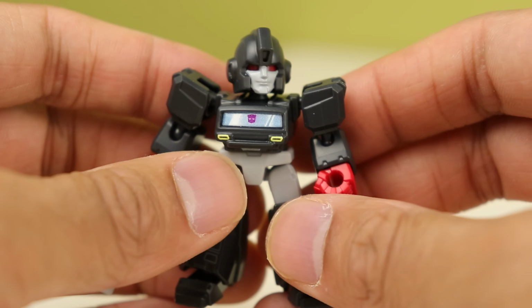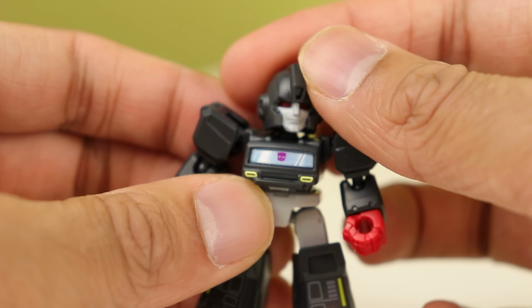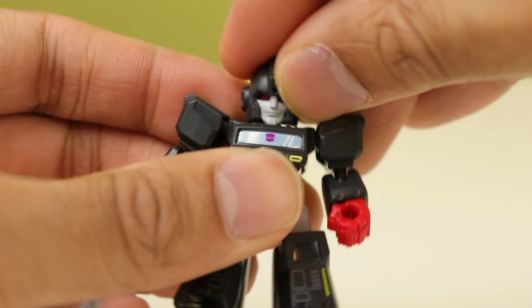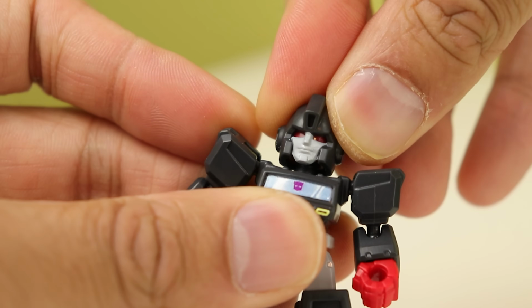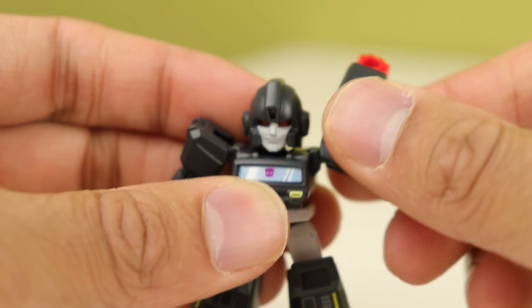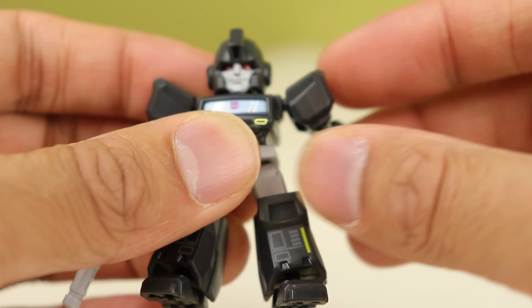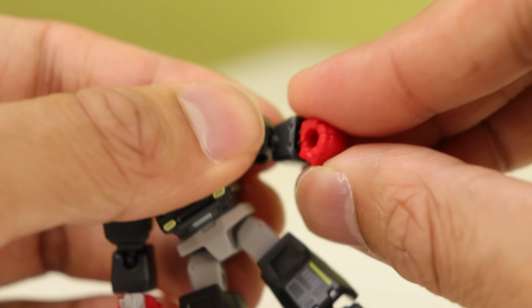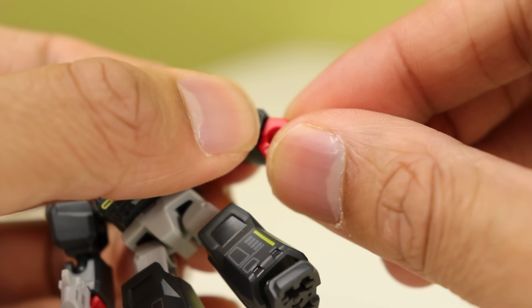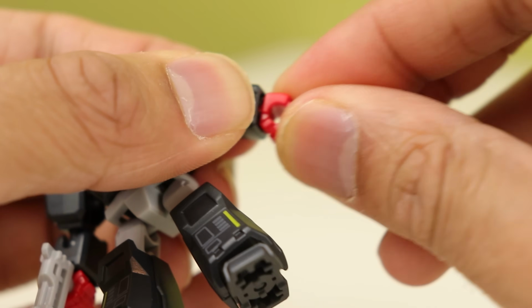Anyways, zooming in. Articulation on this is quite good. There is a spider web. We've got head is on a ball joint. You can tilt a little bit, look up and down a little bit, but you have your rotation going on there. Shoulders are on, well, everything's ball joints. Shoulders can do a full 360. They can go in and out. You've got 90 degrees of bend at the elbow with a bicep rotation. You have a wrist which can flick around a little bit, but it can rotate, which is nice. Does have a waist joint. All the figures have waist joints.